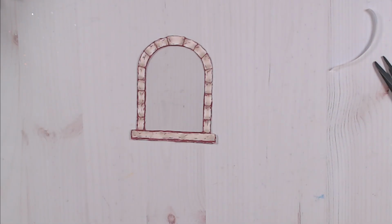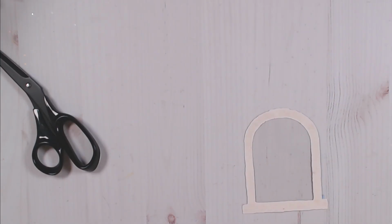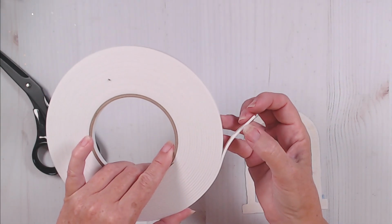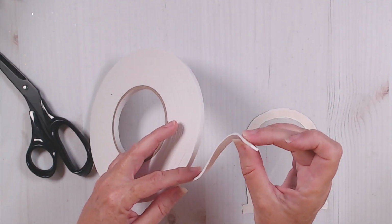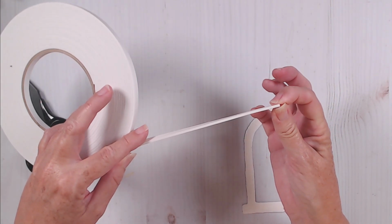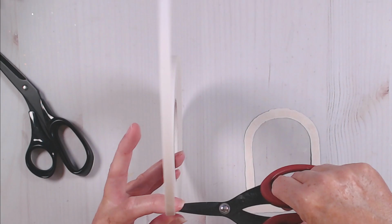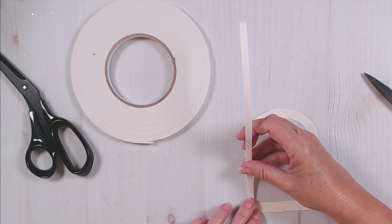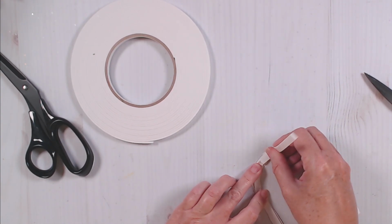There we go. So now I have my window piece. My acetate is on there. Press that down real well. Now the next step is we're going to put foam all the way around our window. And I'm using a, you know what, I forgot, I believe this is from Heffy Doodle, and it's a 1/4 inch thick, but I think it's an 1/8 of an inch depth there. Hopefully 1/8, yes, I said it right. All right, and I'm just going to put that right here around my window.